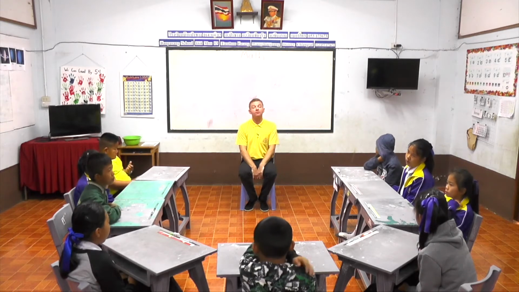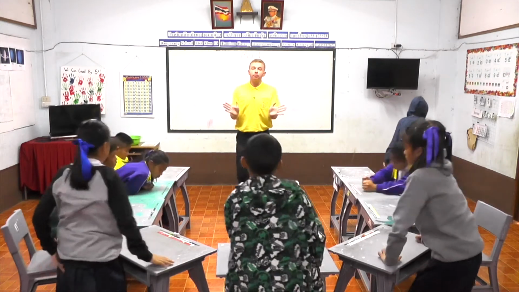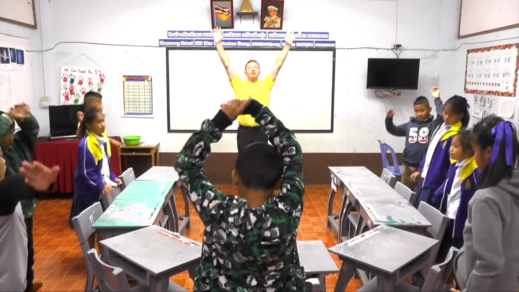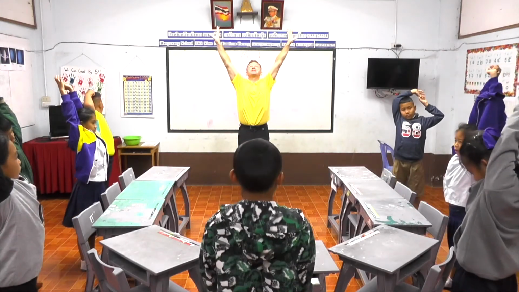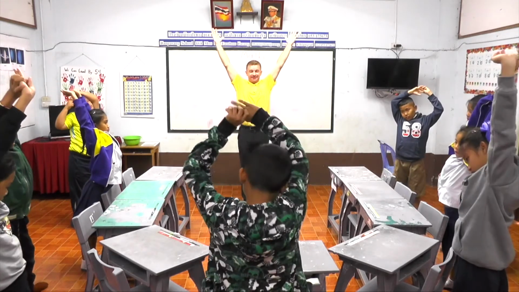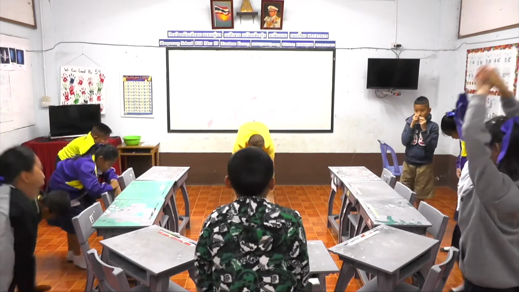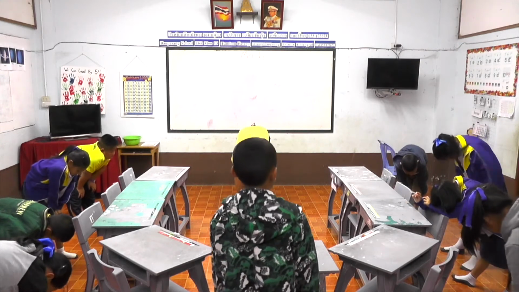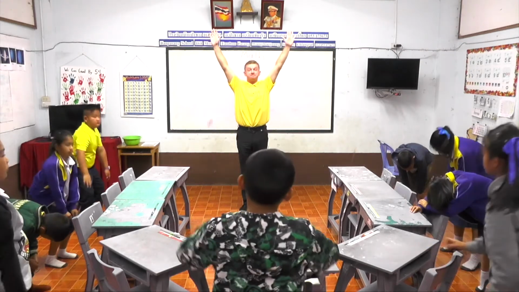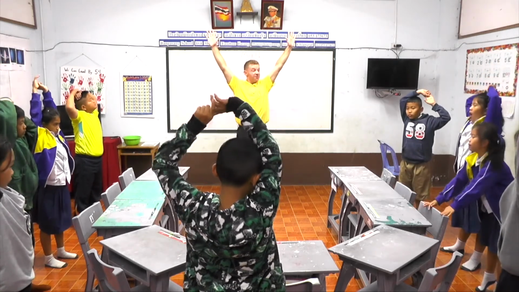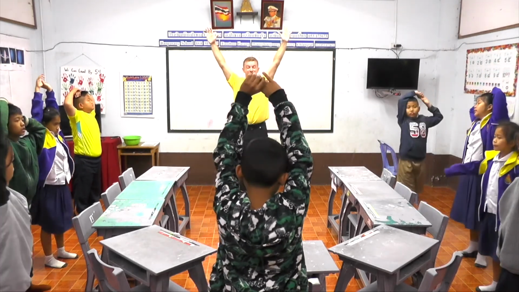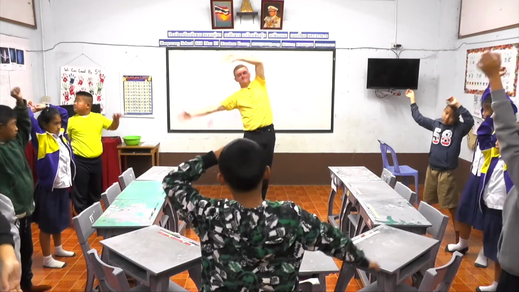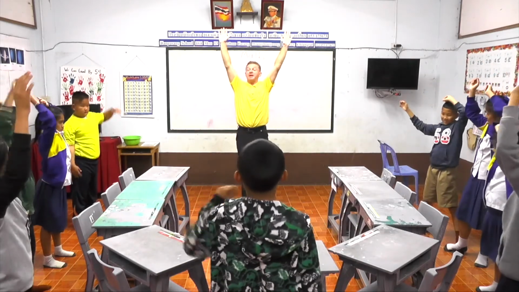Excellent. And next we'll do our stretch sequence. So let's stand up and push in our chairs. And we can begin by stretching up high to the sky. High as we can. And then back down to touch your toes. Back up high one more time. And this time, can we go tippy toe high? And while we're there, let's have a wave side to side. And then back down to touch your toes again.